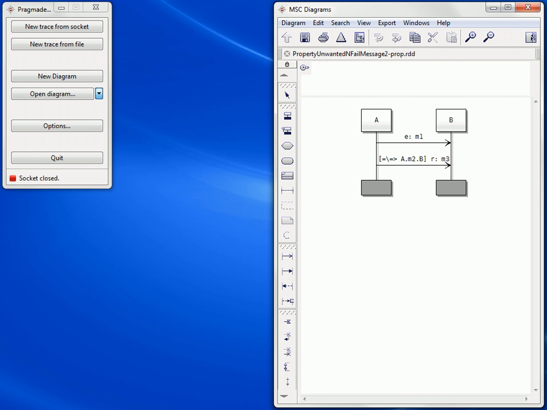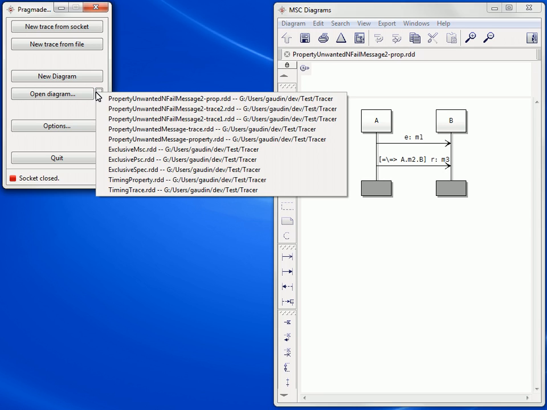It says that if A sends M1 to B, then A should send M3 to B, except if M2 has been sent from A to B. So that's an if-then-except property. Let's verify that property on an execution trace.